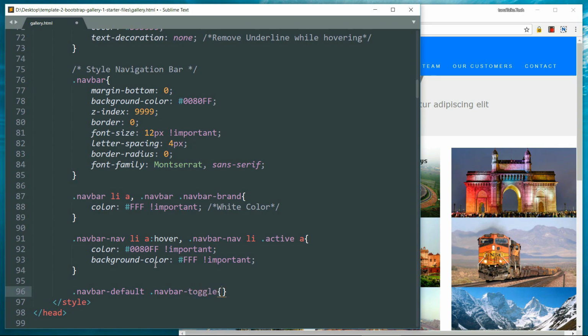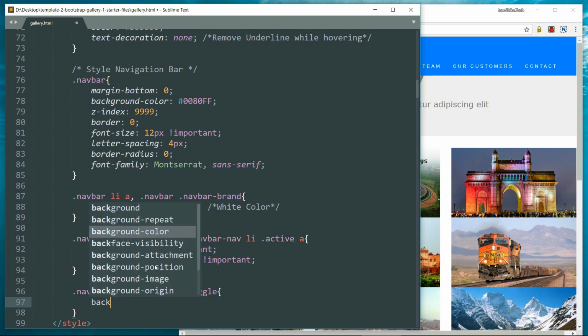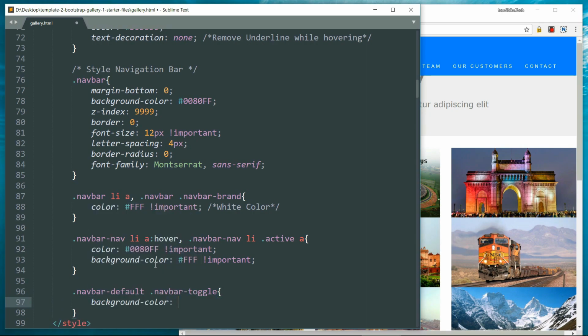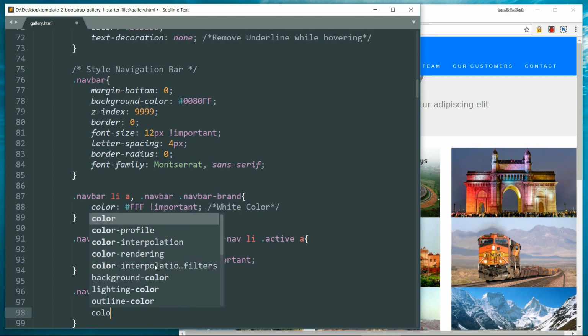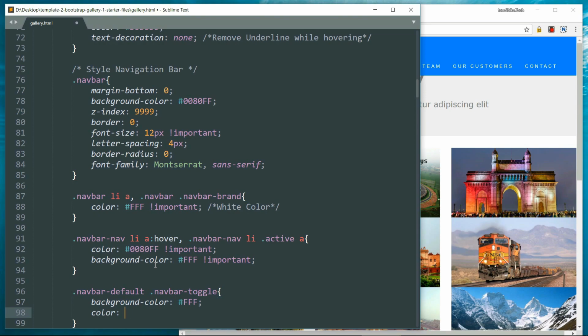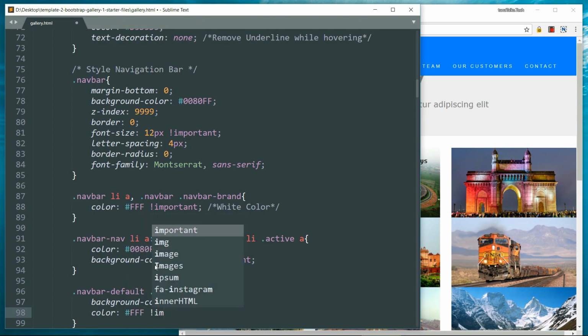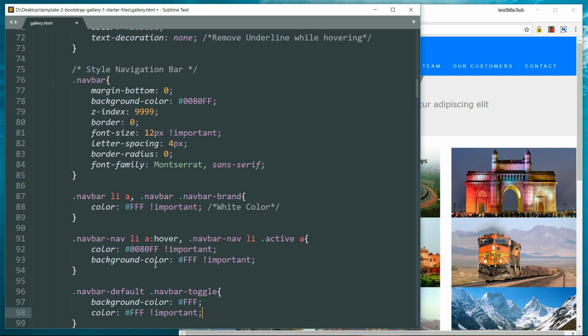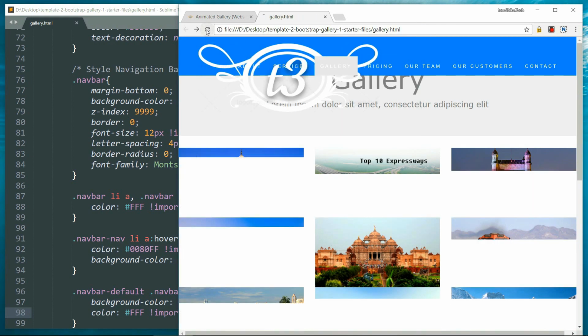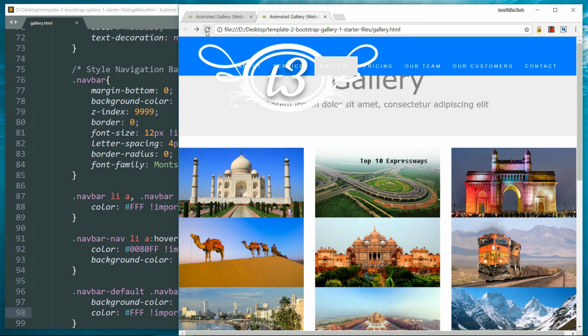Then give it a background color of white color, that is the #FFF. Then color as #FFF and write this as important. Save this. Now hover over the links and we can see them working nicely.